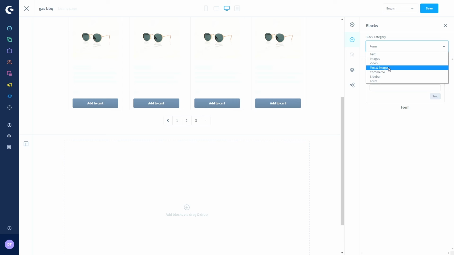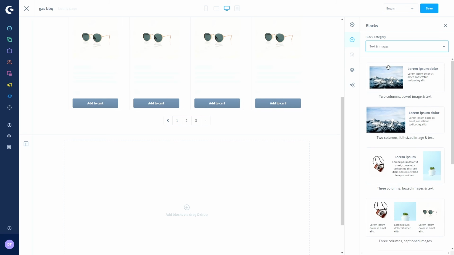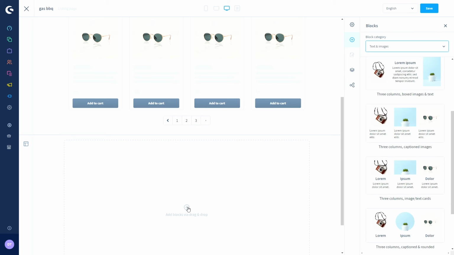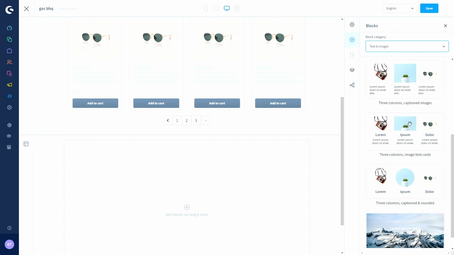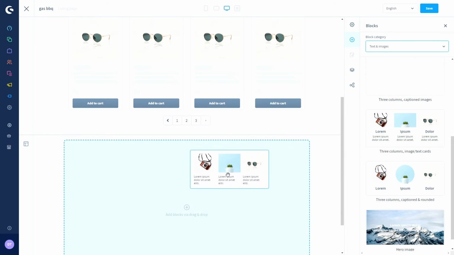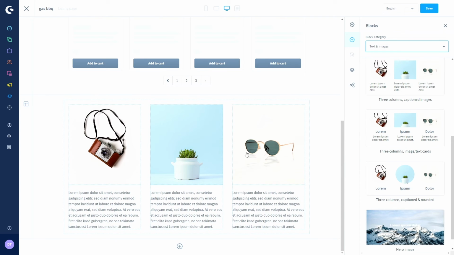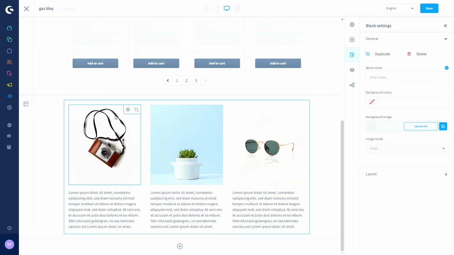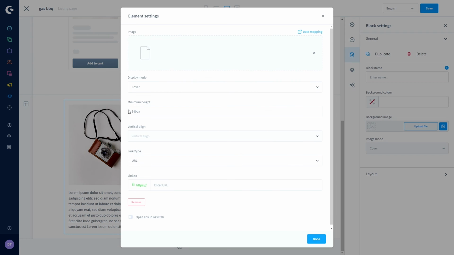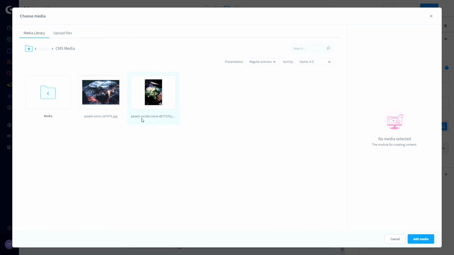So I want to add a text and image block now. We can do this by clicking on the plus here, and then just drag and drop the selected block into the section. You can now add new images or pictures by clicking on the image. Then you can see that the image settings appear up here. If you click on the element settings, you can upload media from here.